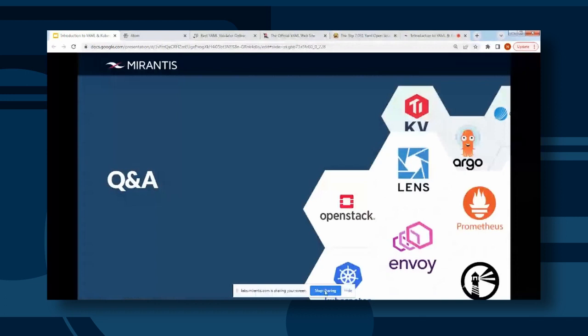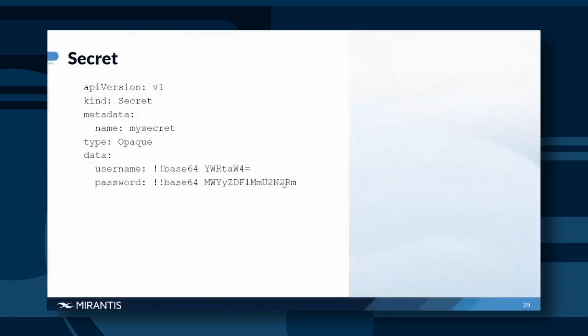Okay, here we go. A question about the password you were showing being kept in YAML. Let me go back to that tab. The password that I was showing here is not the actual password. This is a base 64 representation of the password. You would base 64 it, put it in here, and then keep this YAML document secure, like in Vault or someplace like that, and then reference it from your pod so that you don't have to put the password directly into your other YAML file.